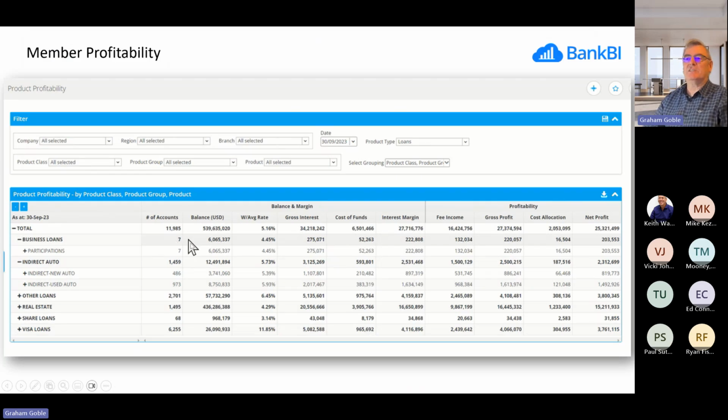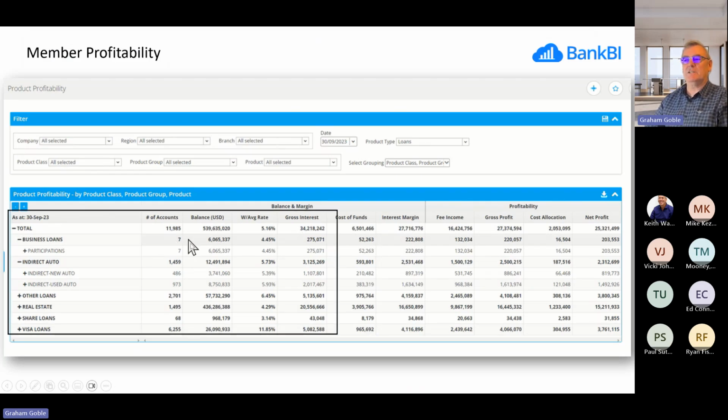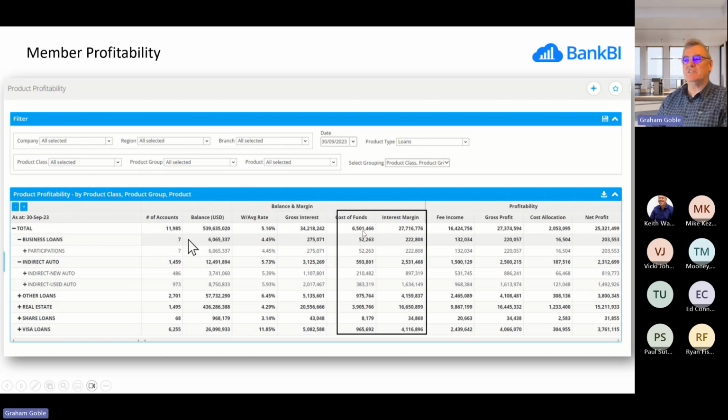So in terms of piecing this together with your current capabilities or systems, if you don't have member profitability, what you have in your accounting system is all of your loans, for example, all of those balances on the balance sheet with interest rates, and you have that interest at a gross level the member's paying flowing into your income statement. What Bank BI is doing then is calculating this cost of funds and deducting it from this interest.